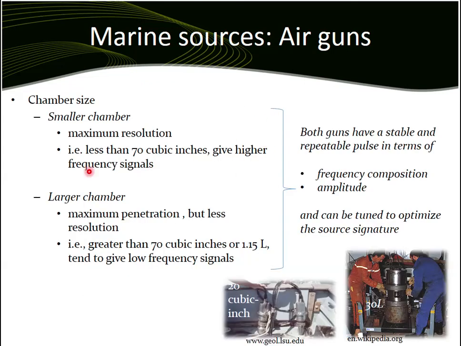For the air gun, the size of the chamber will determine how it works. For example, a smaller chamber of less than 70 cubic inches gives a maximum resolution, which means it can capture thin layers at very high frequency. In contrast, if we use a large chamber, even though the resolution is not as good as the smaller chamber, deeper penetration can be obtained as it gives low frequency signals.